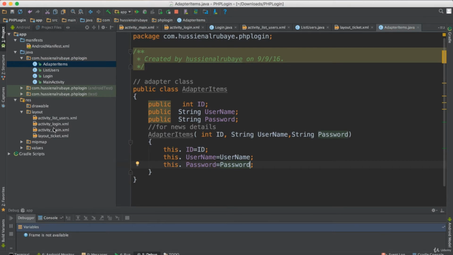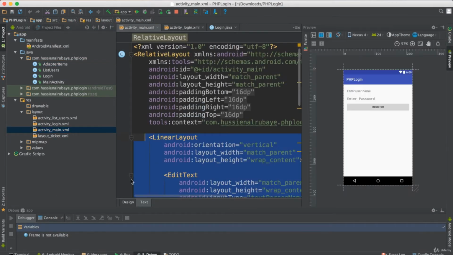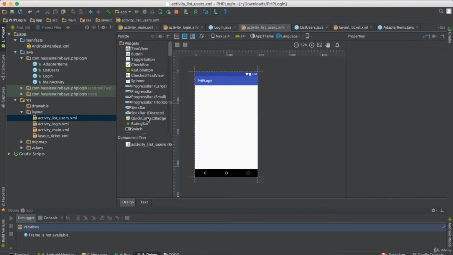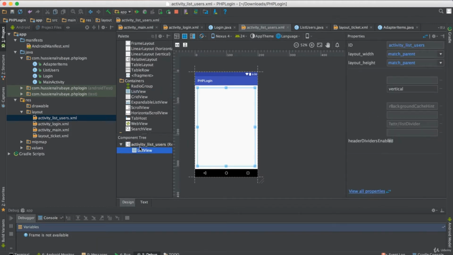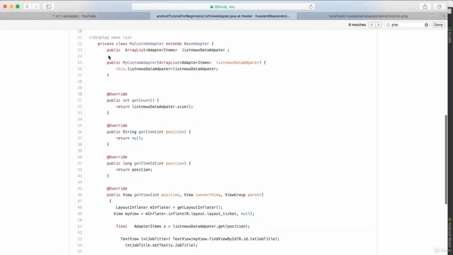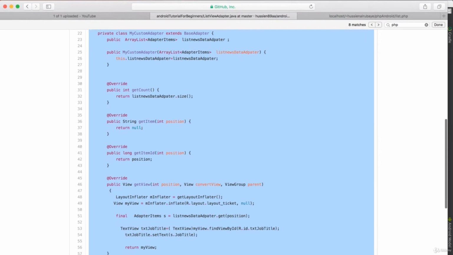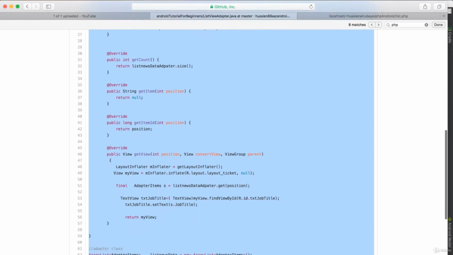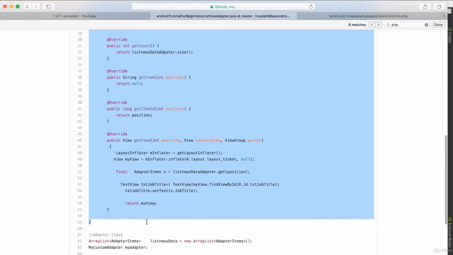I have list view. In here I have to add the list of users. I have to add a list view. So let's make sure we add the list view. Where is it, the list view? So here, list view. Here you go. This is my list view. You could name it any name. So in the code, I will create a custom adapter. If you see here, it created the adapter for me. So okay, just create this adapter.